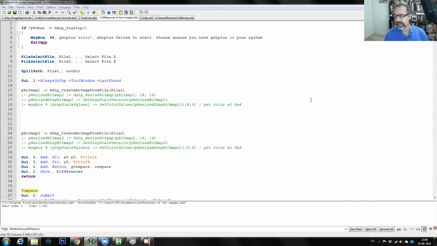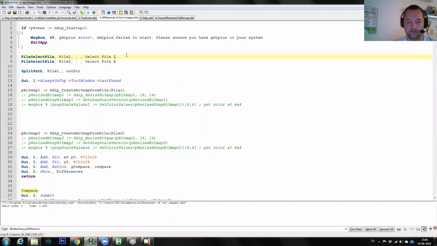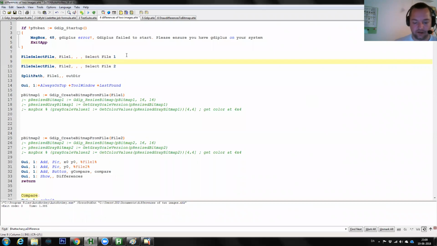And John's asking, can it be used to search images in a folder? Yeah, it could. Let's do something like file, select folder, something like that. Start folder, that's not needed.